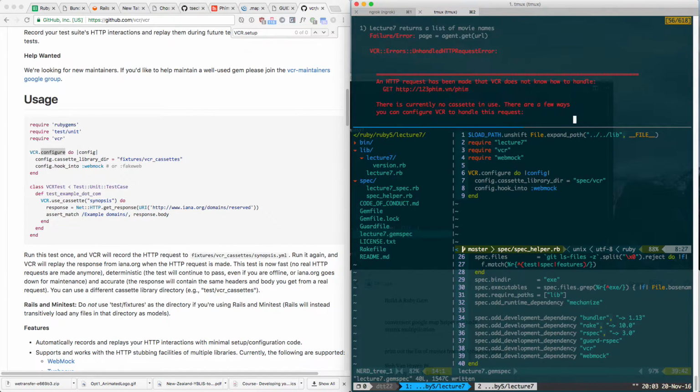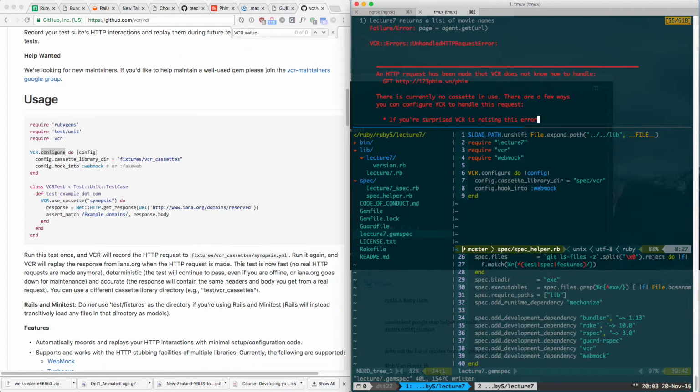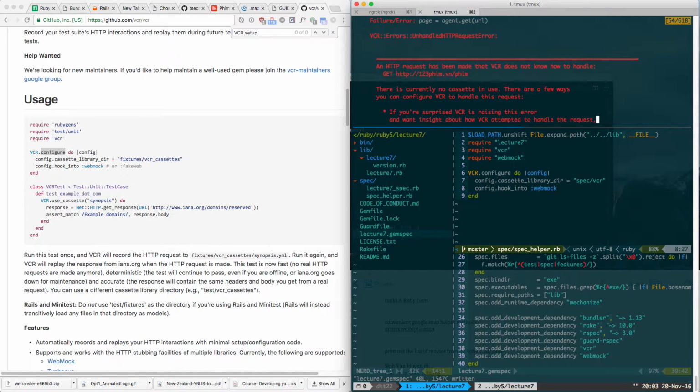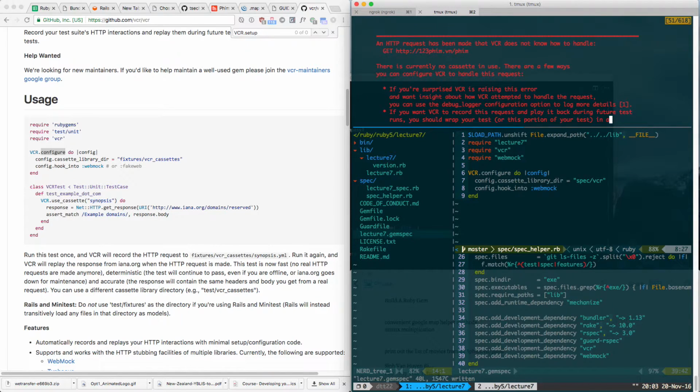Okay, what's going on now? Because we set up VCR and said hook into this, now if you make a request, it's going to complain because it doesn't know how to handle this request. VCR is actually trying to protect you. It prevents you from making the request. It requires you to have data, right?